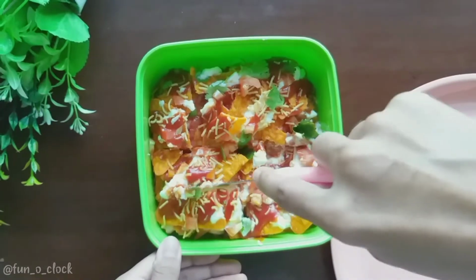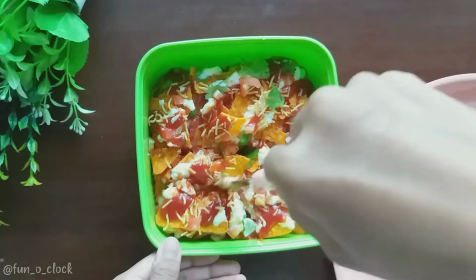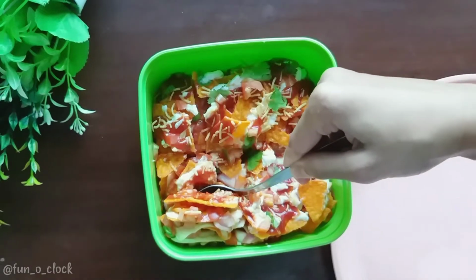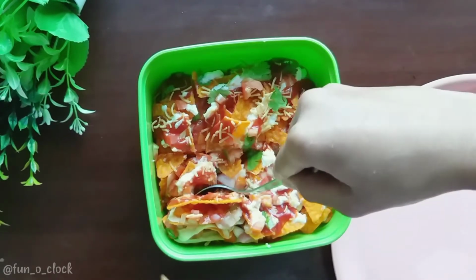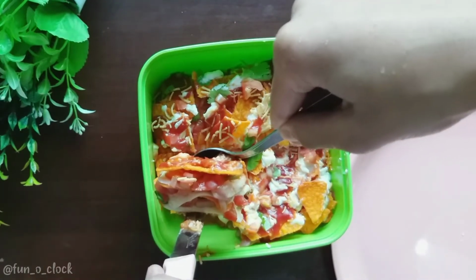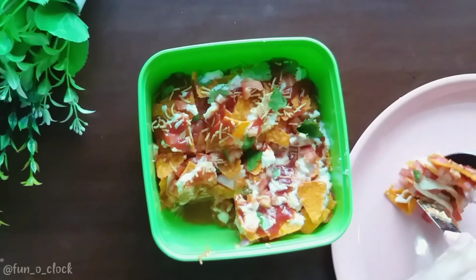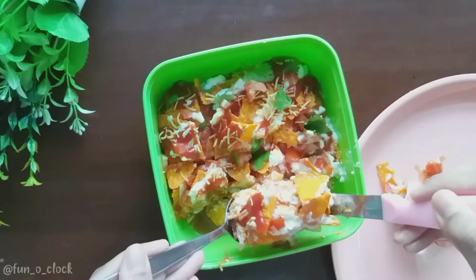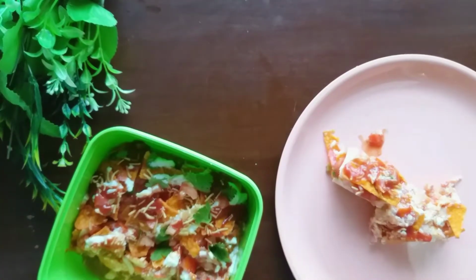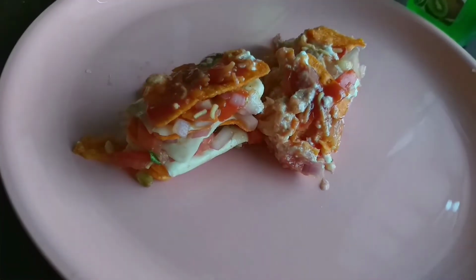Now comes the best part, and that is to finally taste this. As you can see, the cheese held the layers together beautifully and better than the curd. But what ultimately matters is the taste. I'll be having this with some kiwi and aloe vera juice.